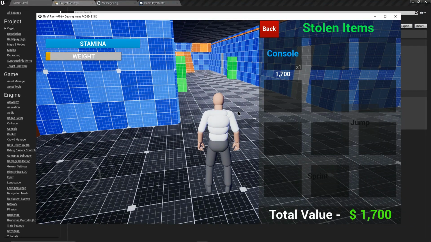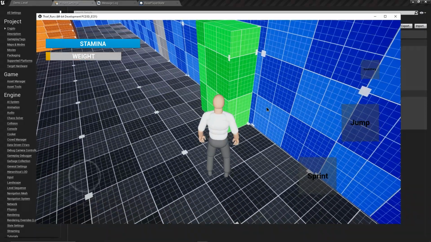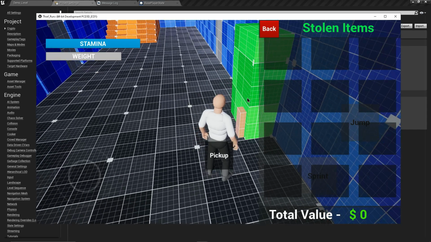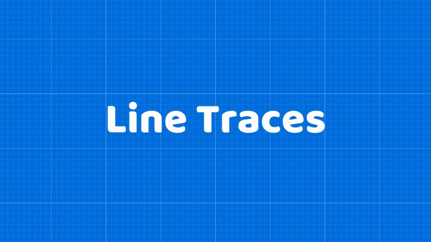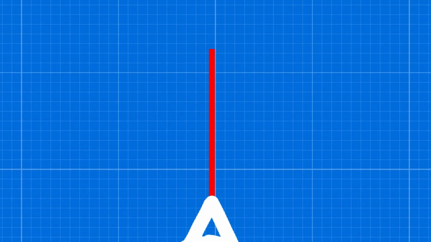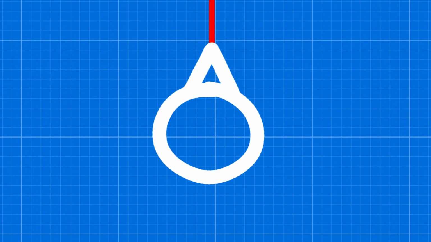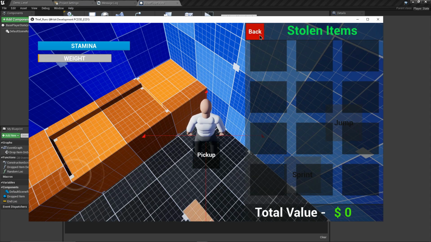So when you drag the item out of your inventory, it will drop it in front of the player. But still there is an issue with dropping these items. If you drop an item in front of a wall or something, it will just go inside it. So to fix this issue, I used line traces. Suppose this is a player. When you drop an item from your inventory, a line trace will go in the forward direction. If it hits any object, that means it's not a suitable place to drop our item. So the line trace will go to the right direction instead. If it hits again, it will go to the left direction instead. And if it still hits any object, then it will drop the item behind the character.